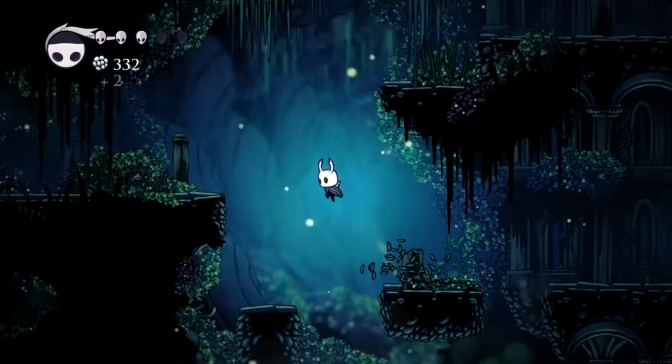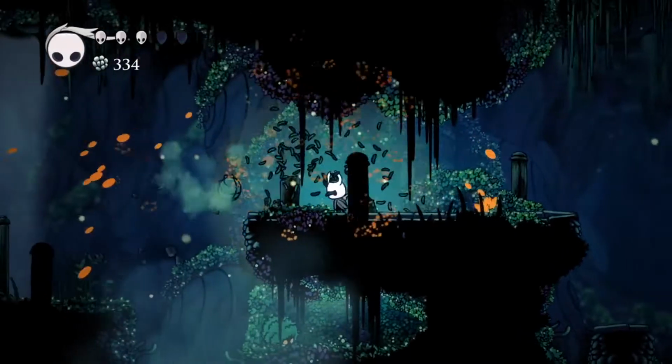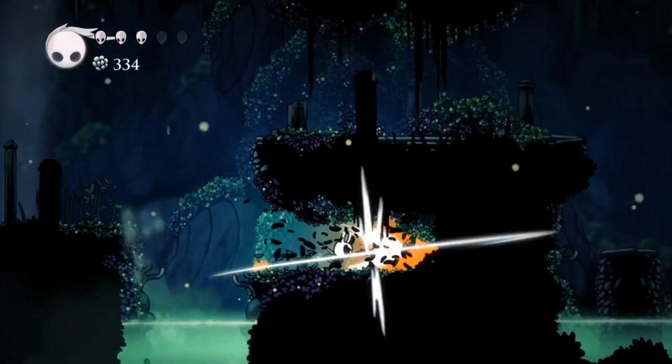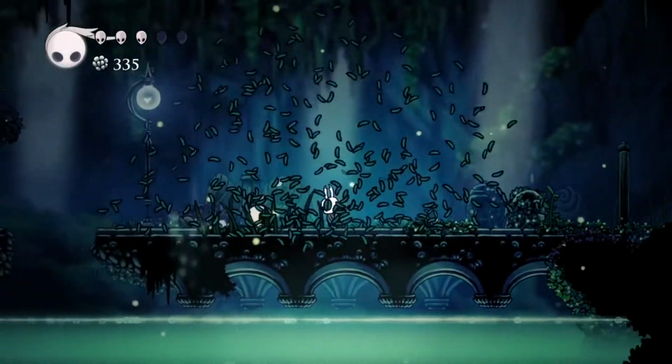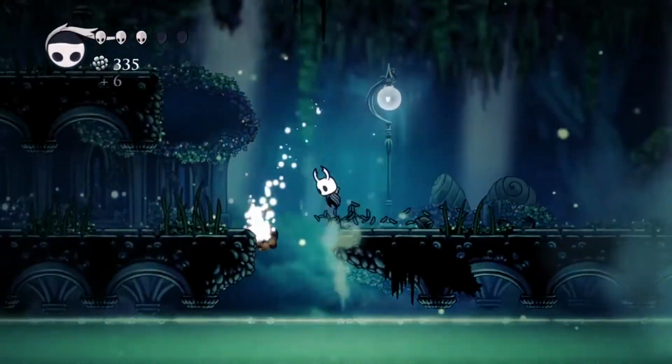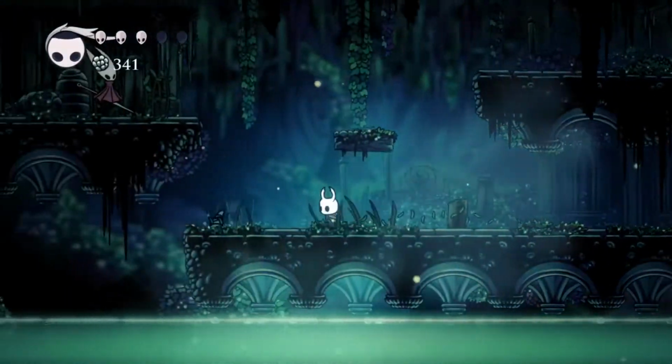Those guys can be annoying to deal with, and especially annoying to get in your hunter's journal, just because they run away from you and you can't really catch up to them. But if you just whack them once, shoot them with the vengeful spirit, they're dead. It's not hard to deal with.